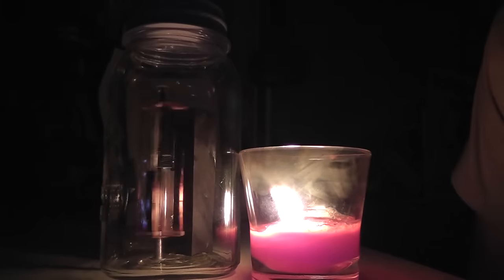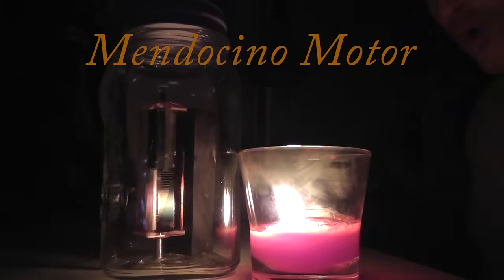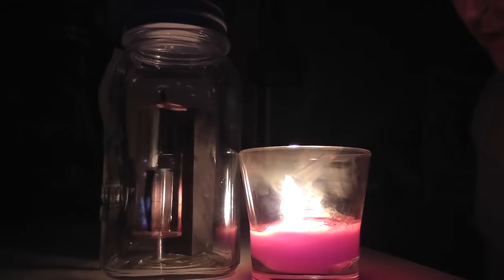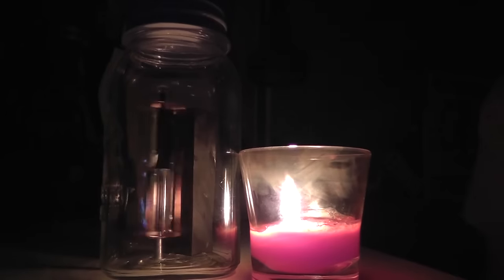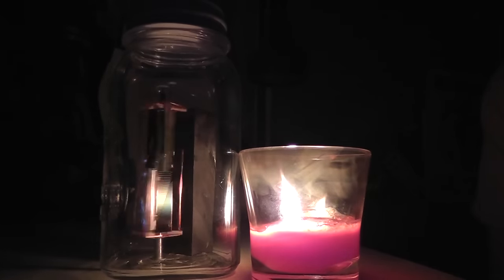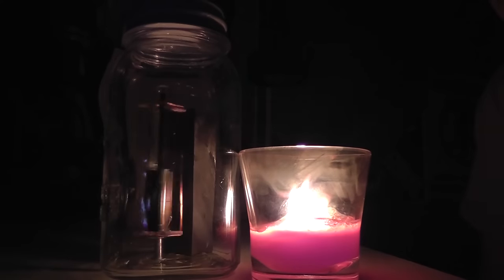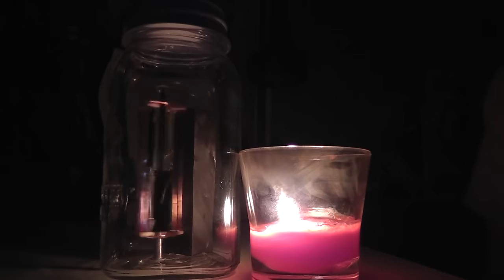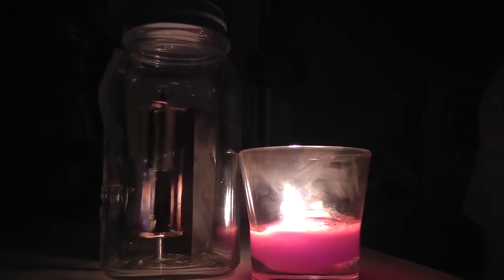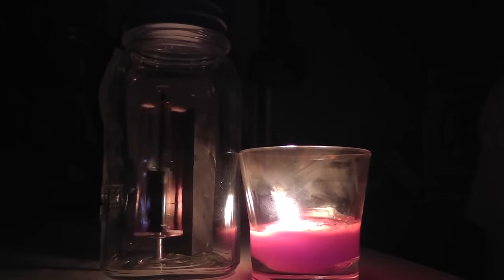That's pretty good. So what are you looking at? This is a Mendocino motor. It's basically a couple of solar panels and some wire. I spent a lot of time trying to figure out how to make this work with magnetic bearings, but I wanted zero touching anything, so I tried bismuth and this and that and smashed things and broke stuff, and high powered magnets and test tubes are not the best idea to do together. But anyway, it's running like a champ, so let's have a closer look at it.